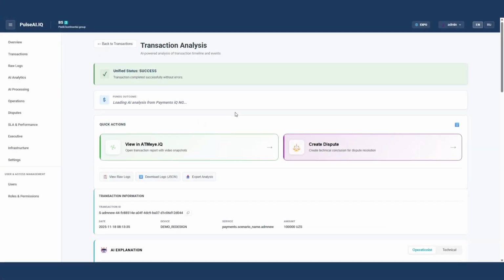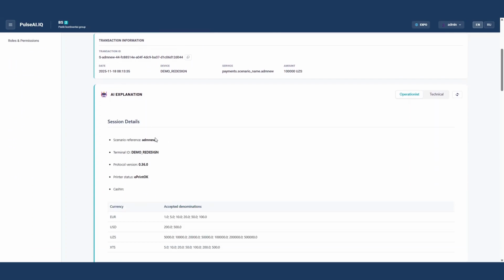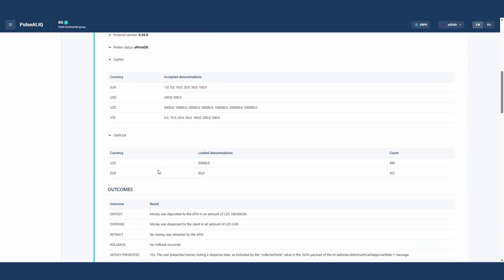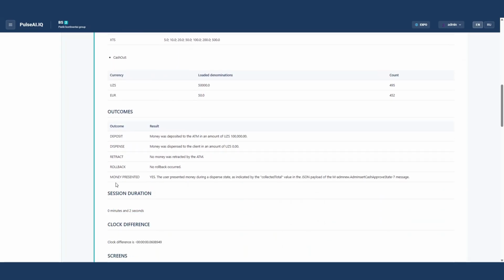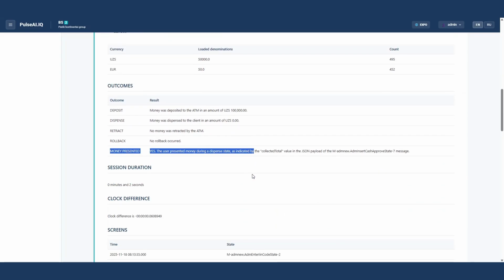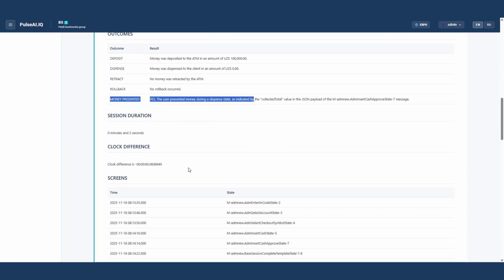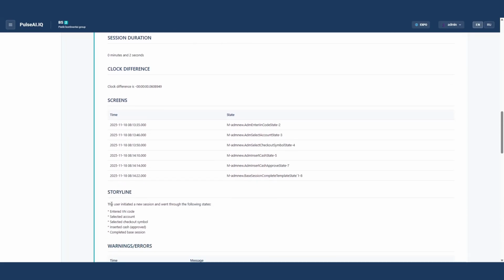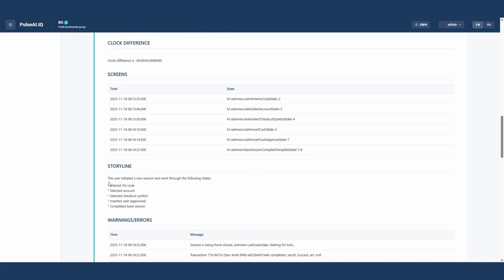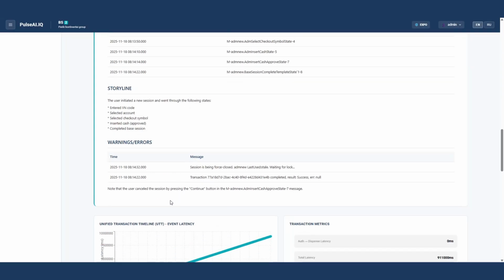Next, we'll proceed to the Transaction Analytics section. This is the most interesting tab where you can view the overall status of a transaction, along with all its relevant details, as well as a neural network's interpreted analysis of all events from every single source. That includes event analysis from the ATM, event analysis from the server, and event analysis that we receive from the ABS. The neural network is essentially gathering all of this information together, and then it proceeds to make sense of it, to interpret these events. So it constructs a detailed transaction timeline and then proceeds to describe all of this in a human-readable format, right? We receive a comprehensive storyline.